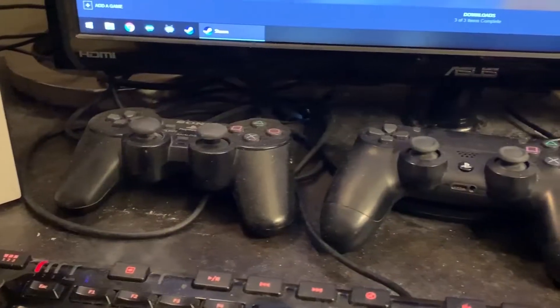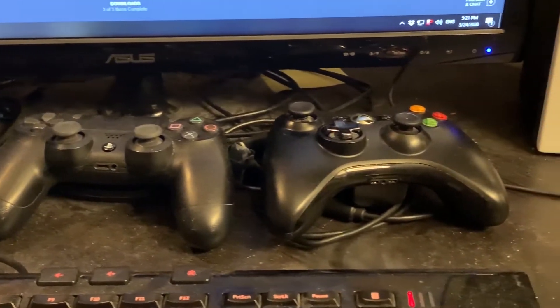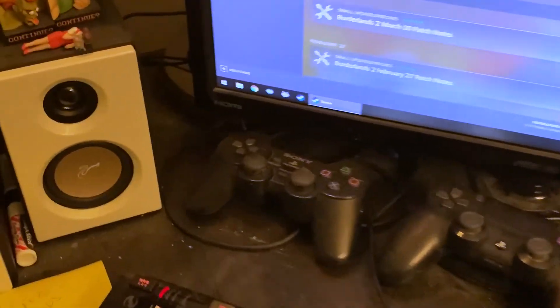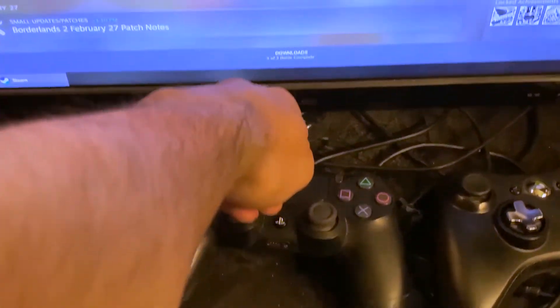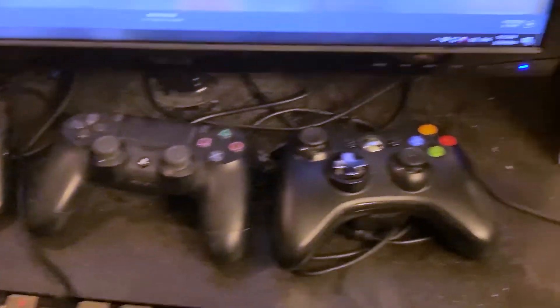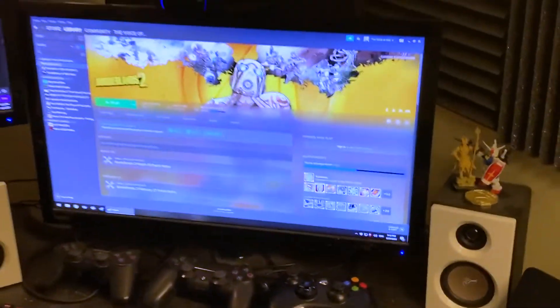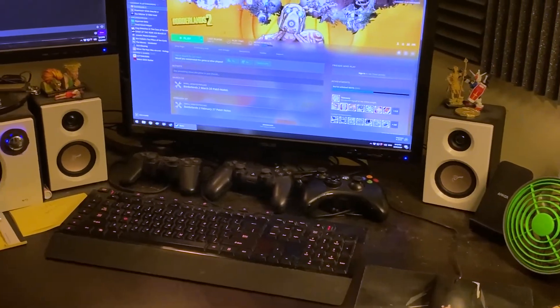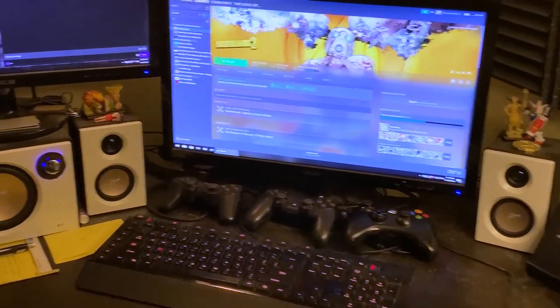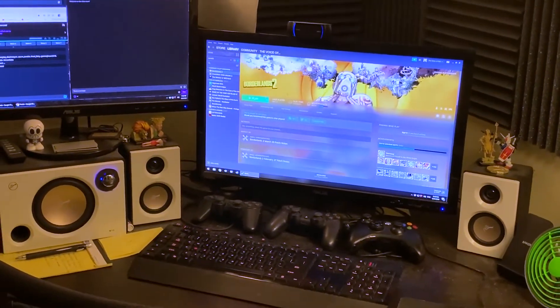I have my controllers ready to go here in front of the very dusty computer monitor. So we got the PS2 — classic PS2 controller. We got the PS4, and it's got the plug, constantly plugged in. We got my 360 controller, which doesn't stay constantly plugged in because I noticed that my PC will never go to sleep if it's plugged in. So I just keep it there and plug it in during the shows, so it's essentially a wired controller despite being wireless in theory.